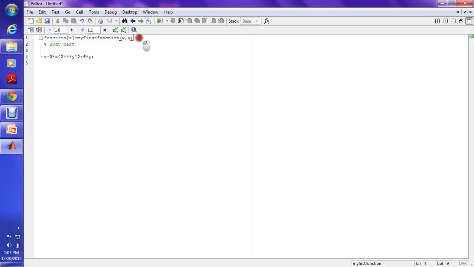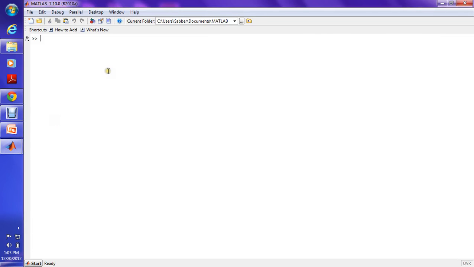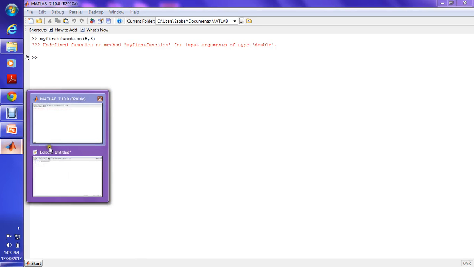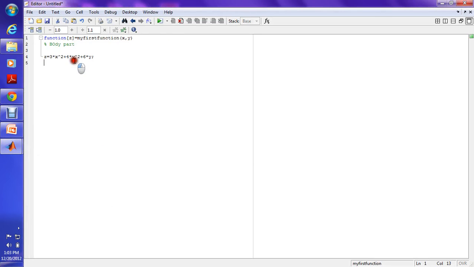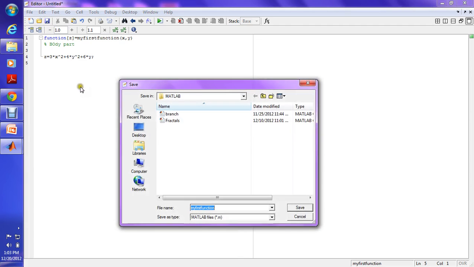If we write this in MATLAB code, how can we execute it? Let's go to MATLAB. For example, we're going to use x and y with my function for input arguments. Let's see what happened over there. Oh, sorry, I didn't save this script. We have to save this script.